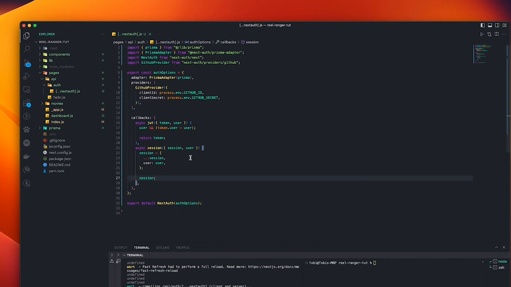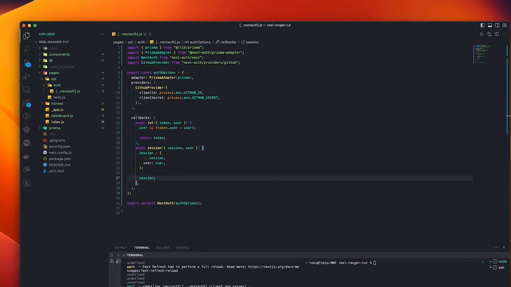So I'm going to explain what this is going to do. The JWT callback function is defined as an asynchronous function with two parameters, token and user. The token parameter represents the JWT that was generated when the user has logged in, and the user parameter represents the authenticated user object. So inside the function, we are checking to see if our user exists, if it's authenticated, and if it's authenticated, we add it to our token object by setting the property token.user to the user object. So this literally translates to the user object being included in our JWT payload.